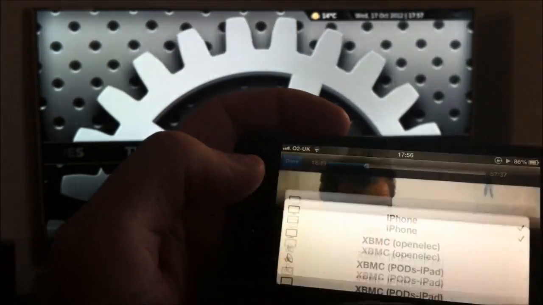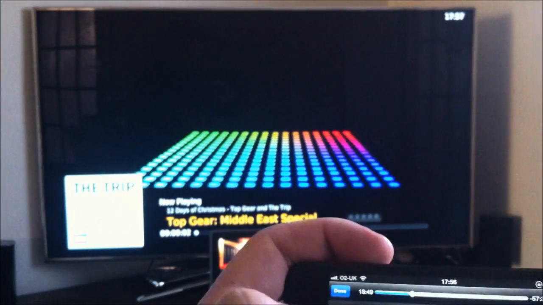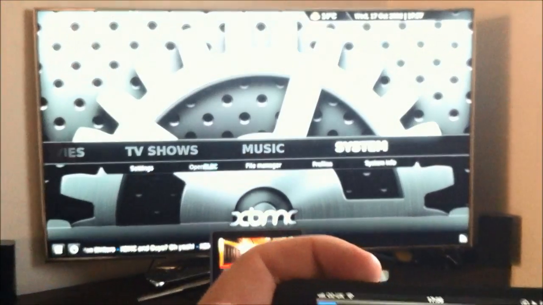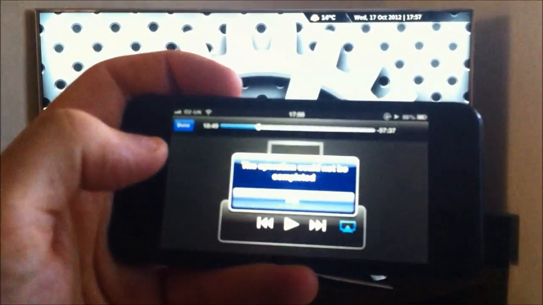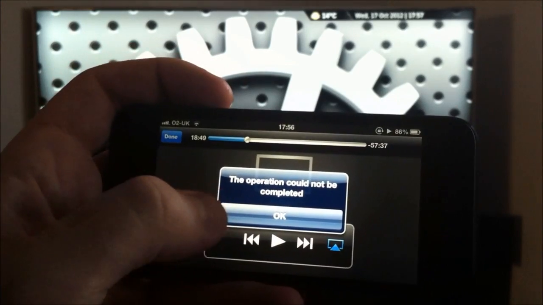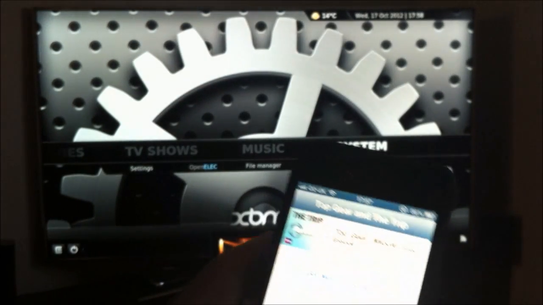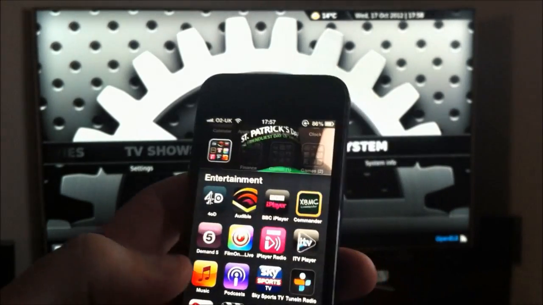As soon as I go to AirPlay and select OpenElec, it tries to start it. You can see it says the trip from Top Gear on the actual screen for a second. But that's the error message I get on the iPhone 5: the operation could not be completed. You will find that there are certain apps that just won't do it for some reason at the moment. Hopefully there might be a way around it. I'm not quite sure right now.